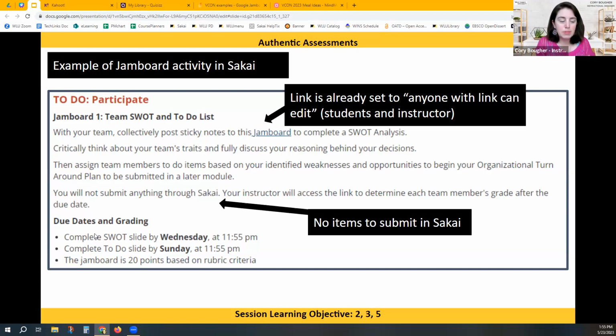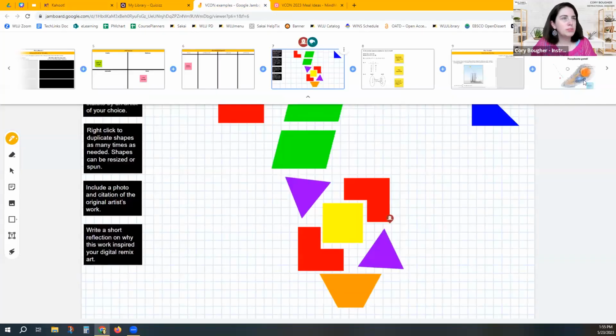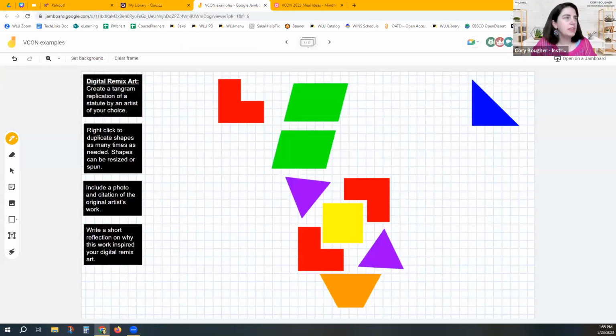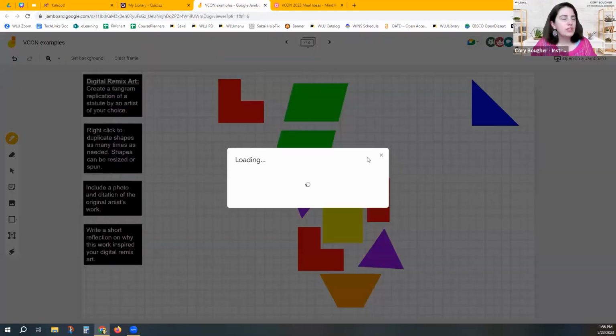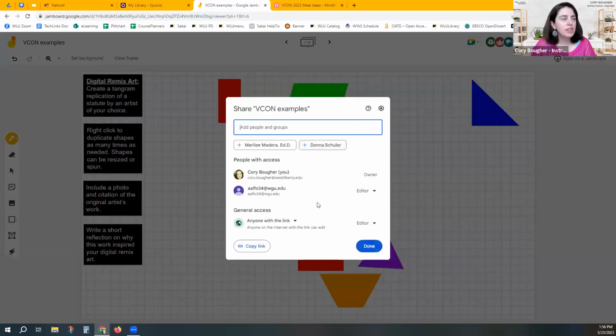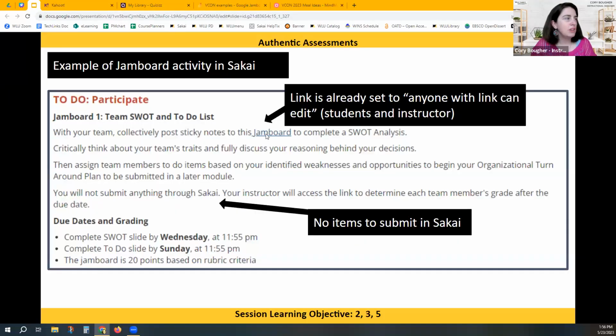So here's an example of using the SWOT example, where you have a group of students in Sakai, you assign them the specific thing, they need to do a SWOT of a company or their group or whatever their situation is. You give them a link to the Jamboard. So in the Jamboard, the owner, just like any other Google Doc, it's private until you share it. So you could get anyone with the link and make sure that they can edit it. And that link goes into your hyperlink in Sakai, so they can get it because it's a live page.